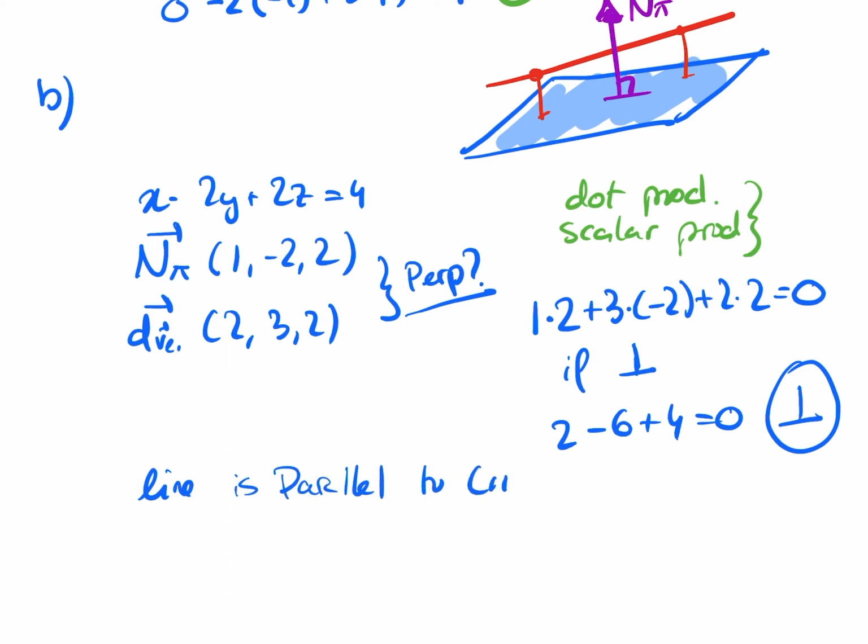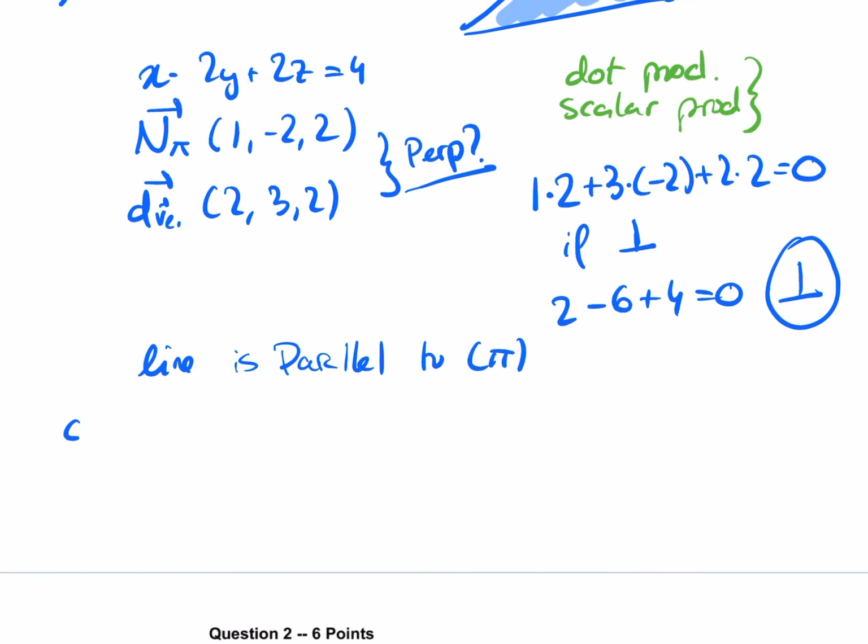to the plane pi. Here we know that it's 0 because in the dot product, the second part of the formula has the cosine of the angle between the vectors that we're evaluating here. And this 0 comes from cosine of 90, and cosine of 90 is equal to 0.